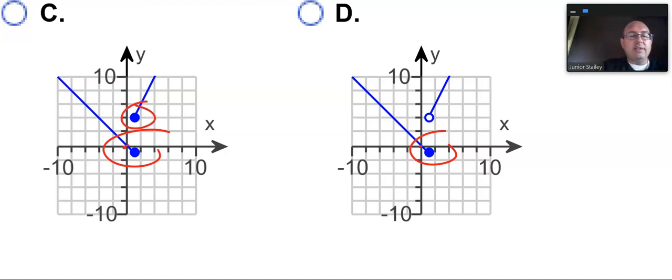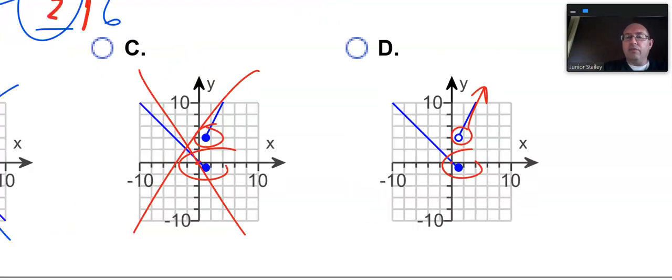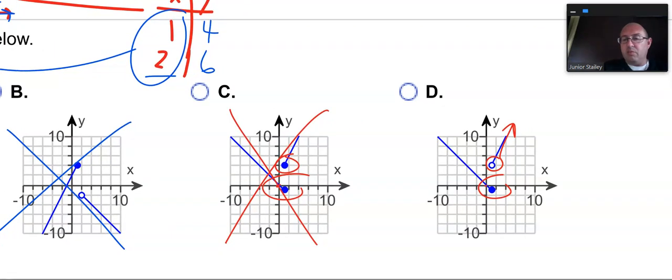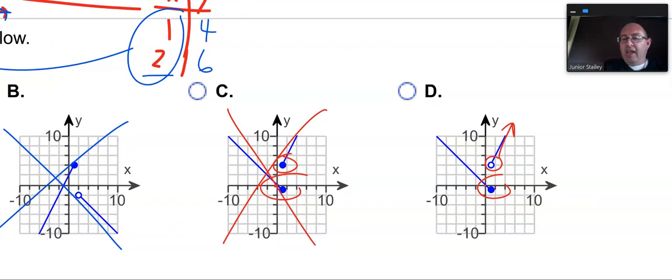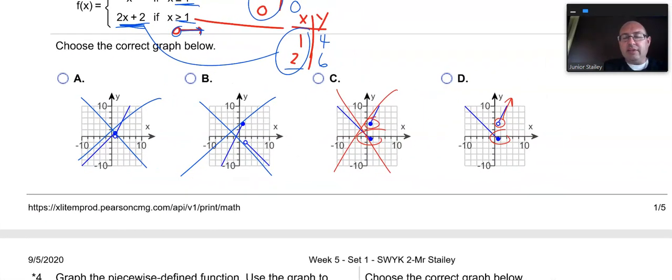Oh, look at that. I see the double, that one right there. That's going to get rid of this choice right here because it needed to be an open circle, arrow right. And I bet if we looked at the coordinates, 1, 4, yeah, that's right, 1, 4. Each one of those tick marks is going by 2s. And then 2, 6. It'd be easier to see if they went by 1s. I don't know why they do that, but they did.